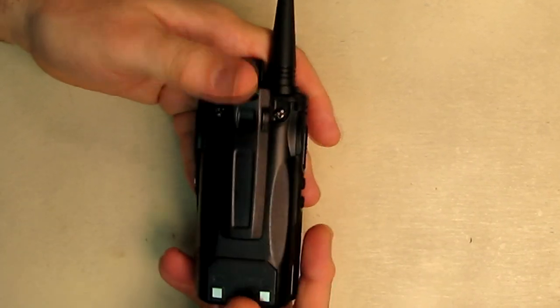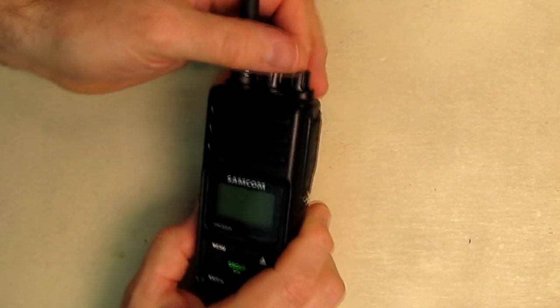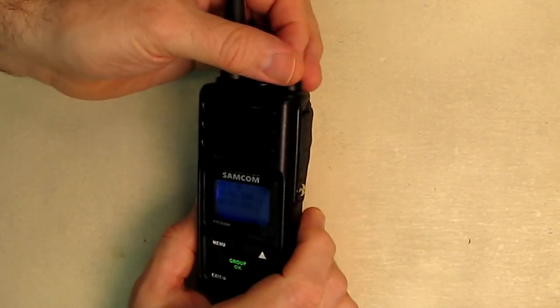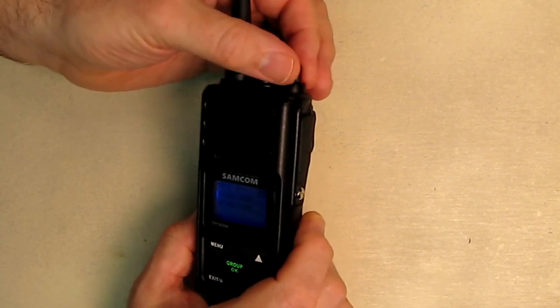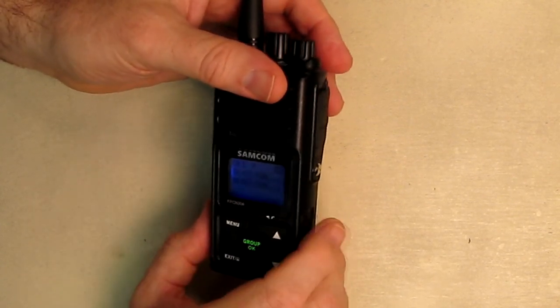This slides right back into the radio like that and clicks into place. Now you turn the radio on, you turn this clockwise, the top knob. You then have a volume control, and again the squelch is on, so you're not going to hear anything. And it shows channel 1, and it has high power right there.